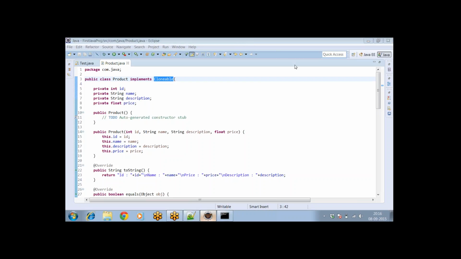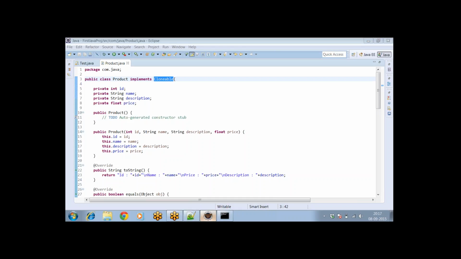In an interface, we have abstract methods. But in this interface there are no methods.